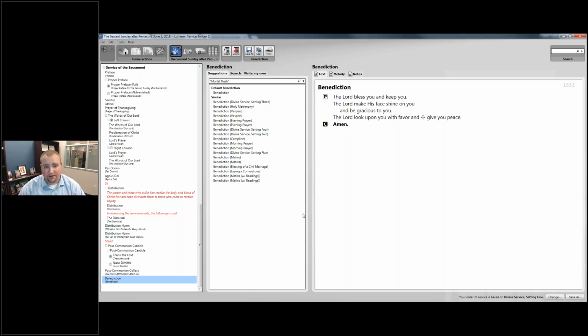I've done a lot of talking, a lot of explanation, but I've chosen the defaults on most of these. If I was not explaining this to you like I have been today, it would be a couple-minute process to go through. All of the defaults are already chosen, so really all you have to do is select the hymns if you are sticking with this Divine Service Setting 1 as is. And we're going to go with that for a moment, and then we're going to come back and modify it as we get into the custom service. But I want to show you how easy that was. It took me about 15, almost 20 minutes, but I explained each step.